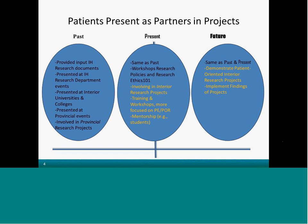As well, the PEiR has been presenting at research department events, for example, the launch of the BC Support Unit Interior Centre, the Royal Isles Hospital research launch together with Thomas River University, and at guest lectures, for example, for nursing students and social work students at UBCO, Thomas River University, and Selkirk College of the Rockies. Hopefully, in the future, we can also present at other colleges in the interior region.